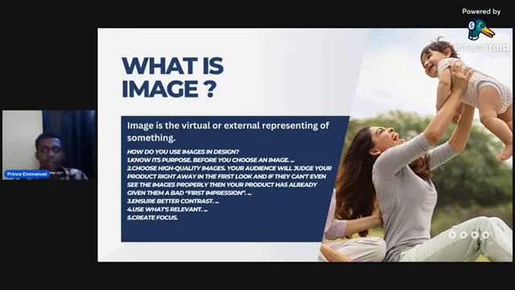Then another thing that you need to put into consideration is to create focus. In as much as you are using a particular image, make sure that image captures the focus immediately at first sight.